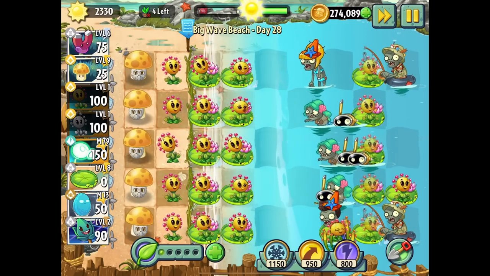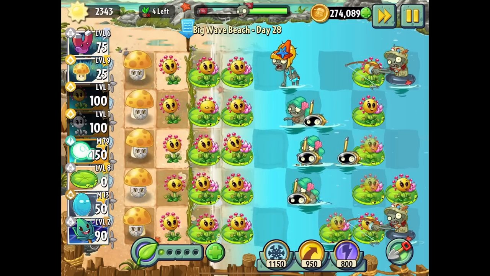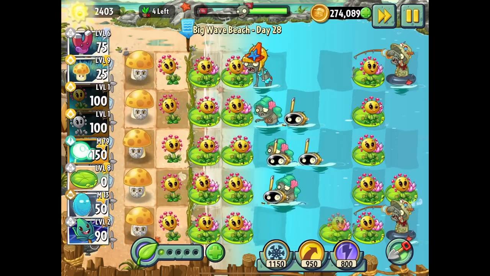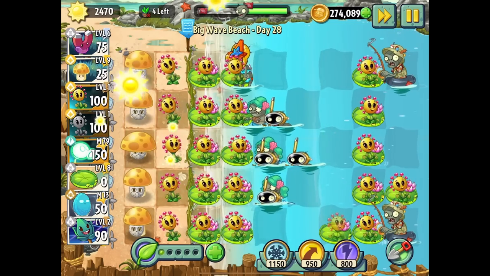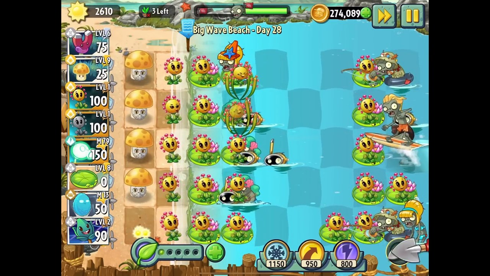Look, he's trying, but he can't do a thing. Can I plant on him? I can't plant on him. Wow. Now, obviously, I think that the octopus zombies will probably just throw an octopus on the mushrooms that I have right now. But I don't need the mushrooms, so let's actually ditch these really quick.